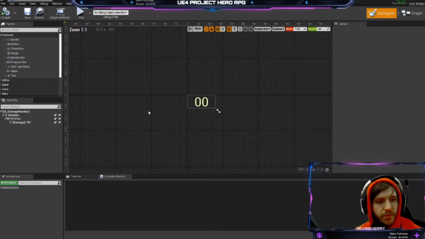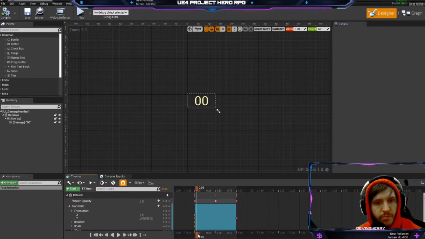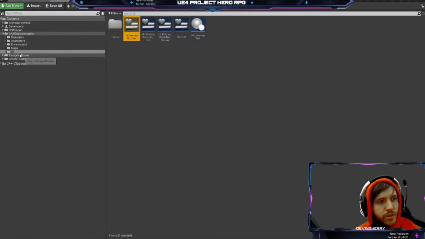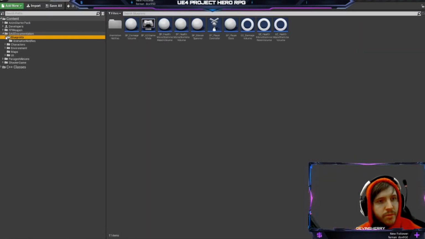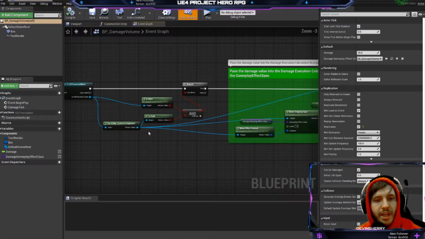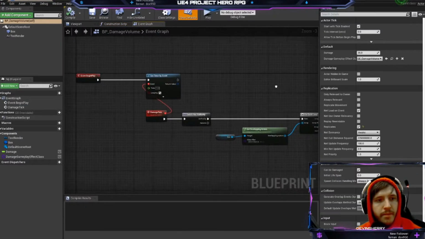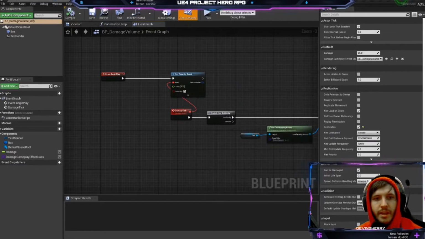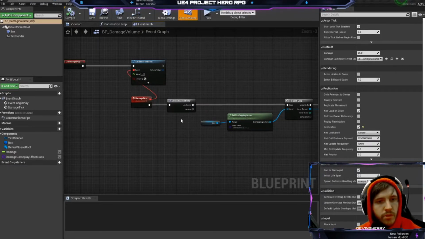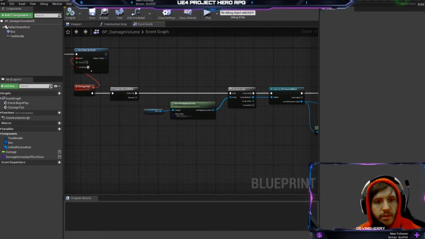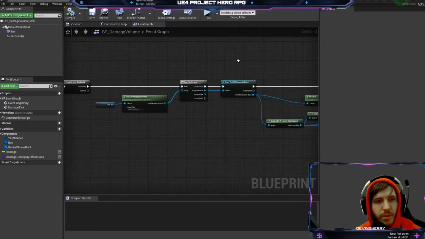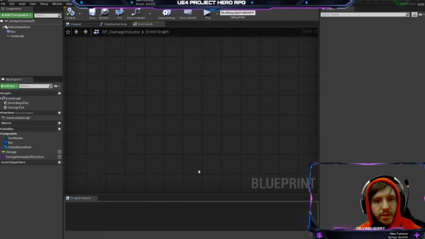Yeah, it has an animation, right? Timeline. Probably just kind of floats away. Bye. So that's the number, but the UI side, blueprints. So there's the damage volume. So it adds an event by timer. Yeah, okay. I don't know why you do the for each, but that's fine.